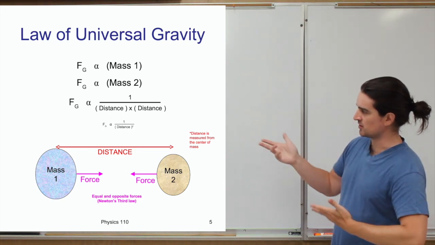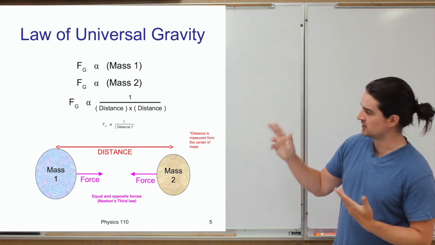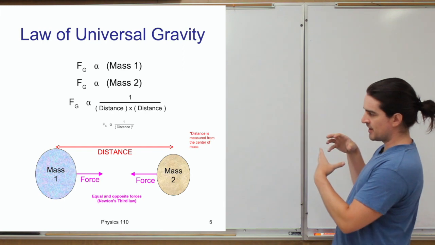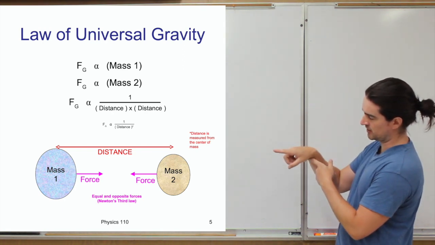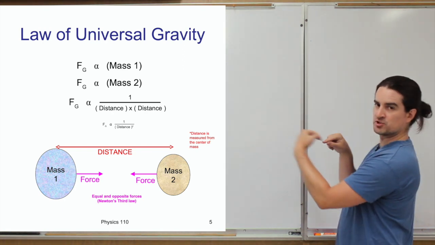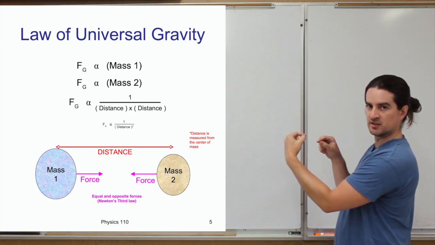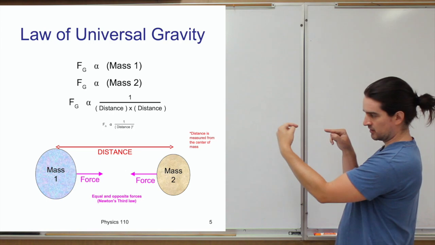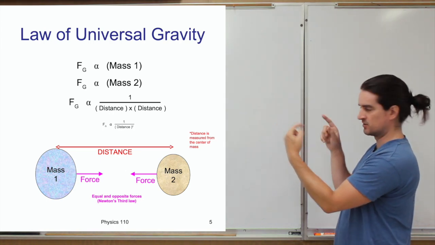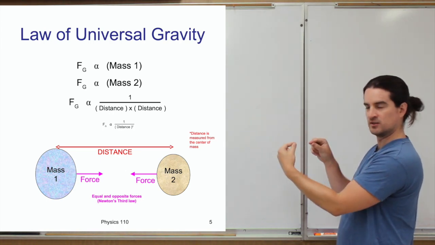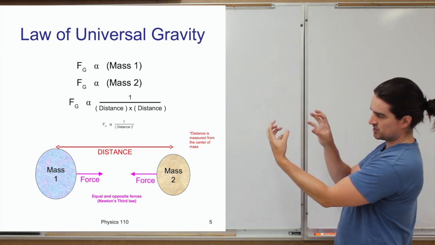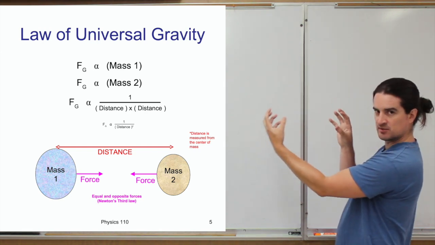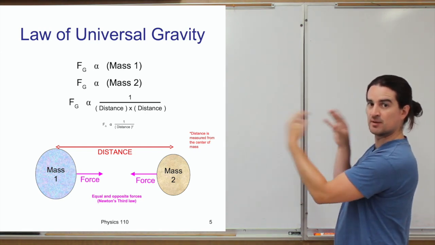And in fact, the force of gravity from, say, mass 1 on mass 2, the force pulling it there, is the same amount of force that mass 2 pulls on mass 1, right? So these are actually equal and opposite forces, straight out like Newton's third law. This mass pulls on this mass, and this mass reacts by pulling the same amount on the first mass in the opposite direction.